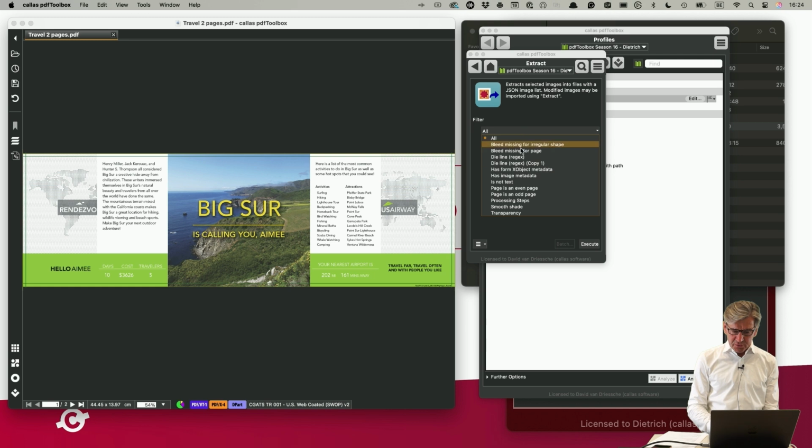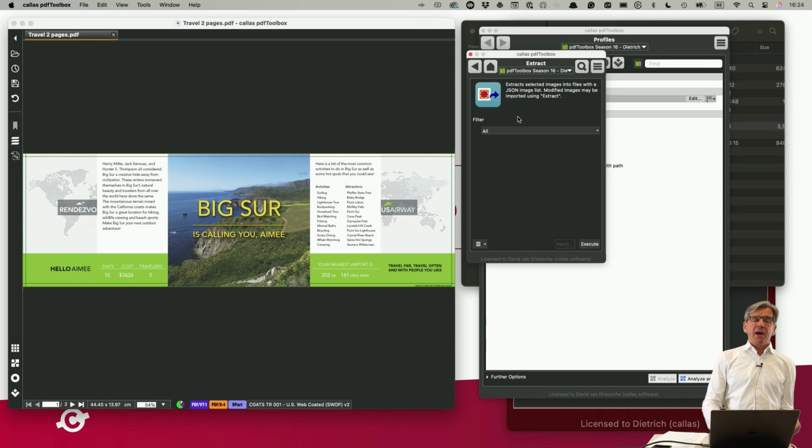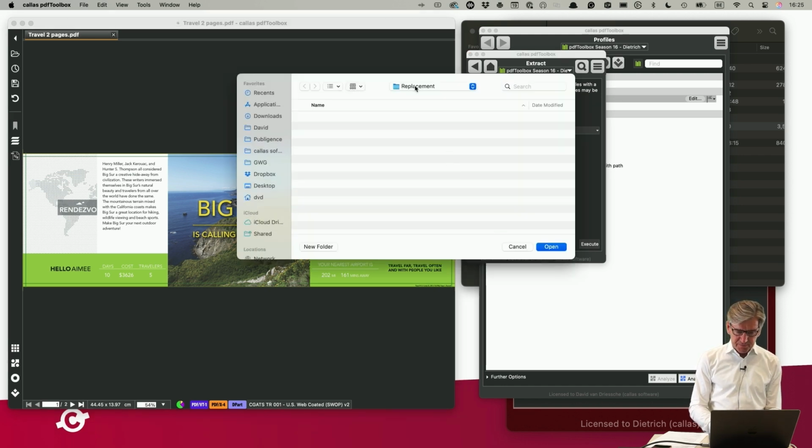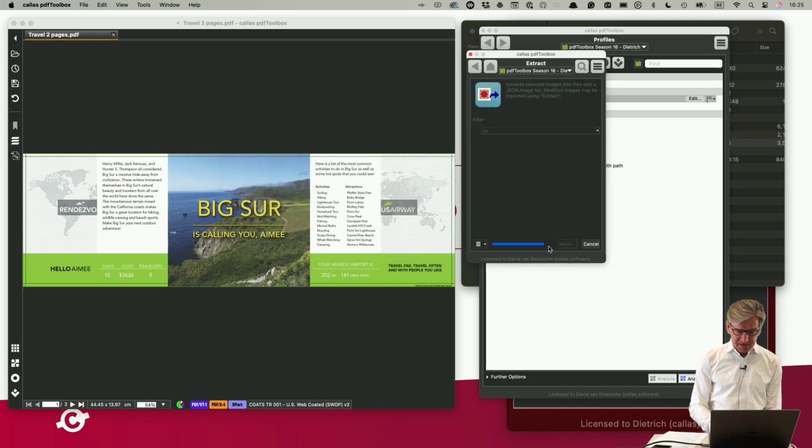I could use a filter, so I could say I only want to extract images of a certain size, of a certain color space, of a certain image resolution. Maybe I only want to extract images that are not the result of transparency flattening. But for now we say no, all images is just fine. And we just pick a folder here on the file system.